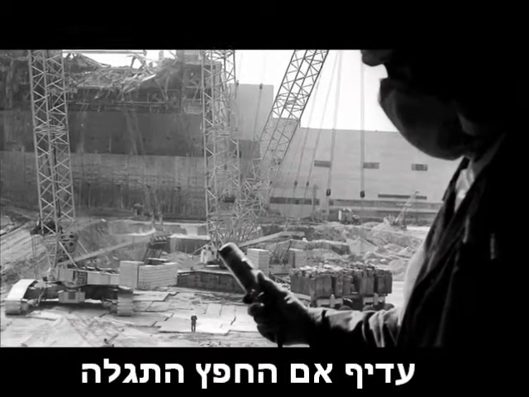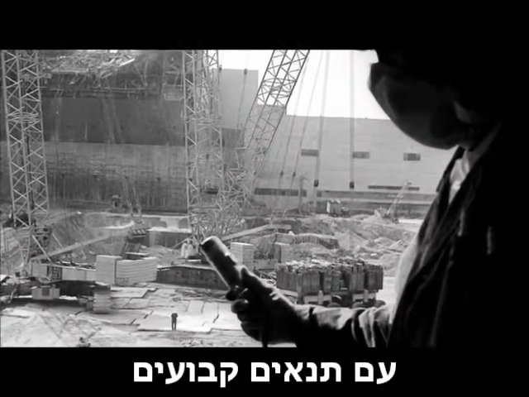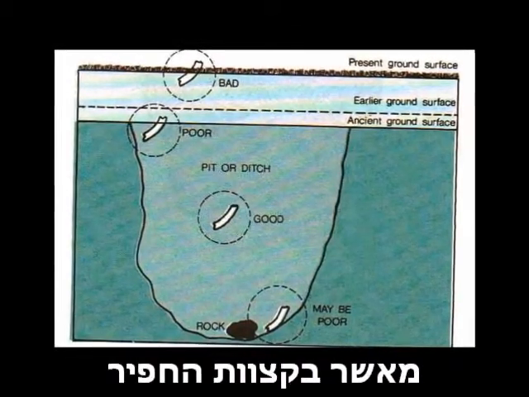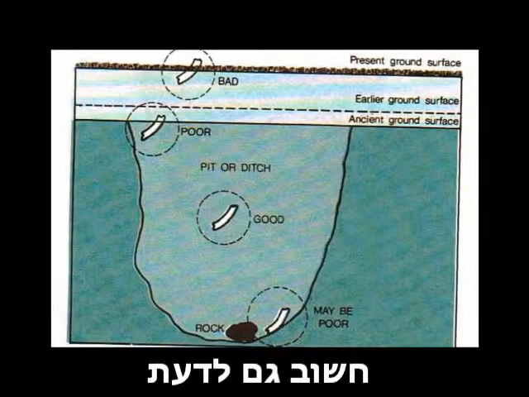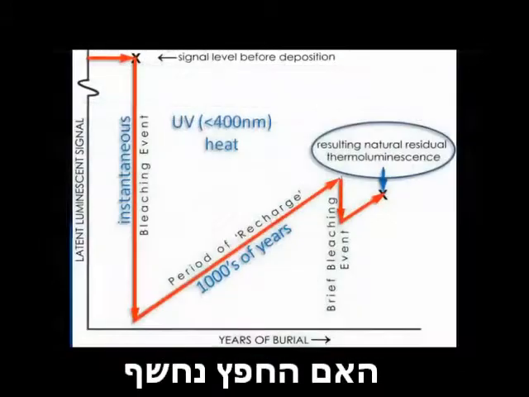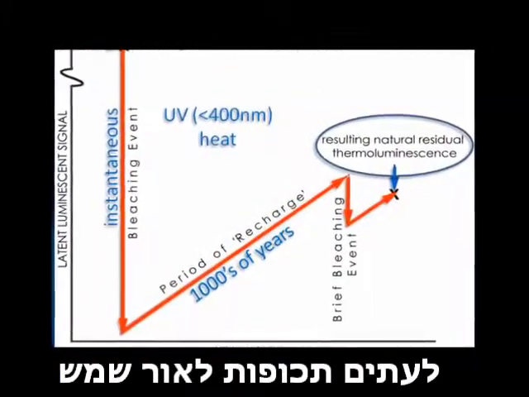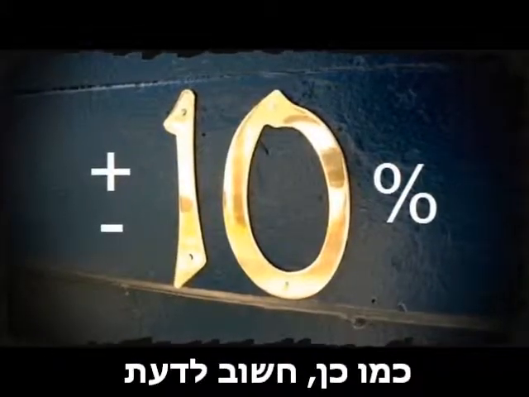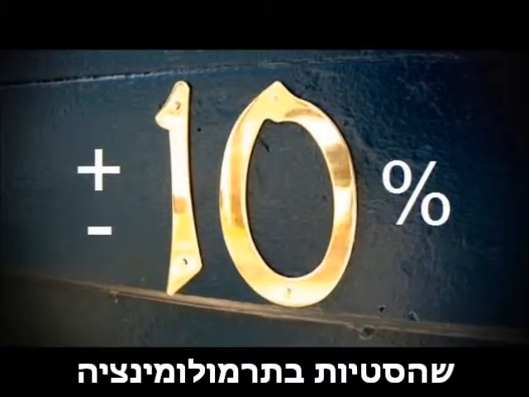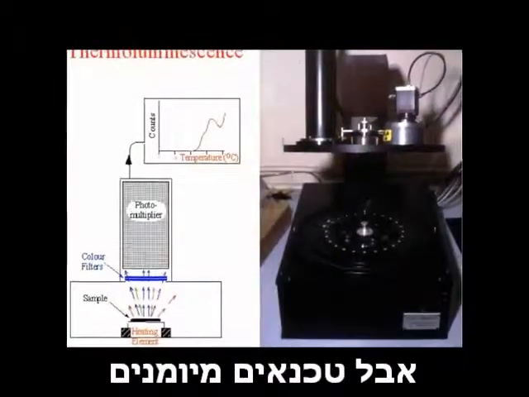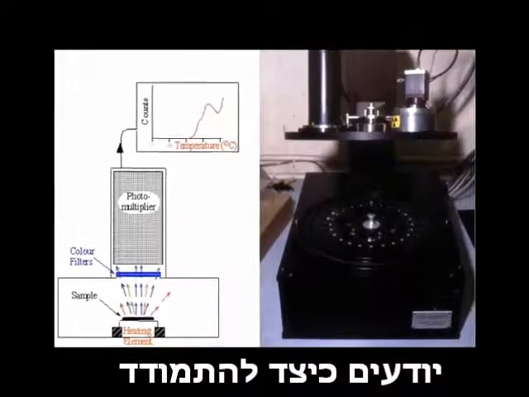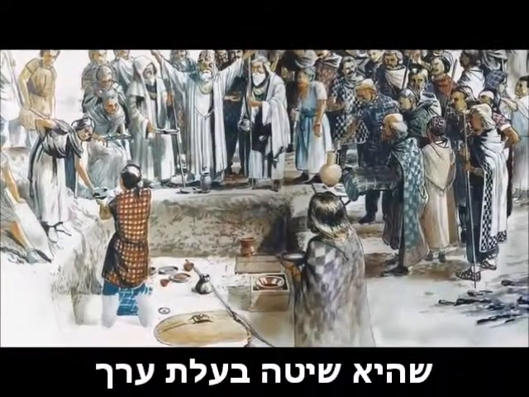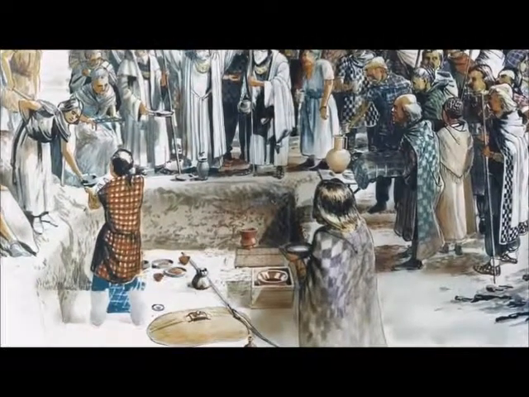It's also better if an object is found within a uniform environment, i.e. in the center of a context where the dose will be more stable than on the edge of the context. You must also be aware of how frequently the object may have been bleached. A pot, for example, may be bleached when it's used for cooking. And also, thermoluminescent dates often have a margin of error of up to 10%. However, well-trained technicians are accustomed to accommodating these variables, and thermoluminescence has proved itself an invaluable technique for dating archaeological sites from around the world.